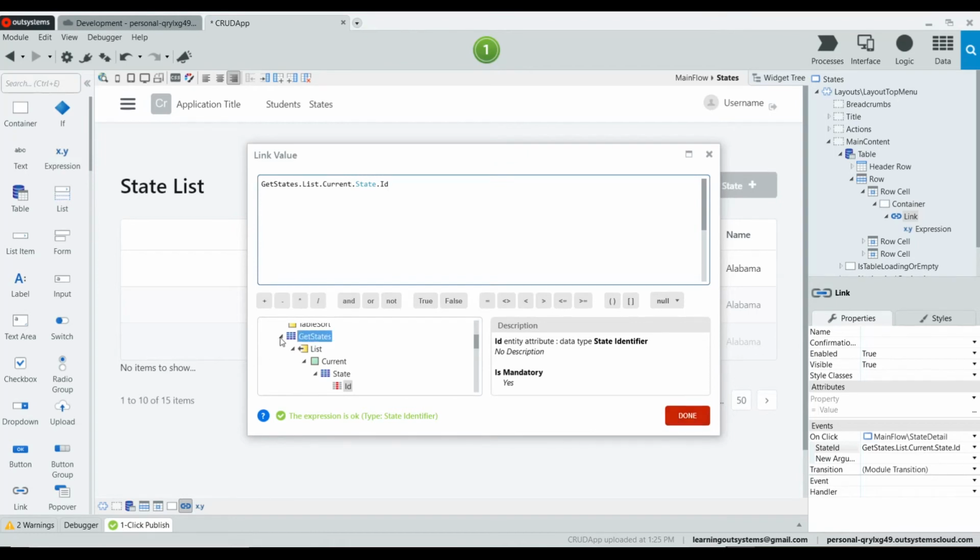See, state ID. Of course, what I got there wouldn't work. You just need to click on the last one, state ID. There you go. And that right there is what you are going to pass to tell the next landing page what to do, or what to search for.